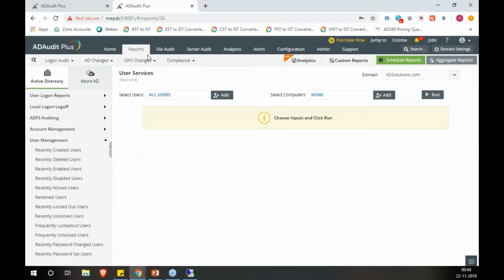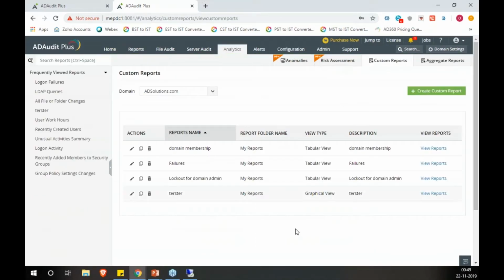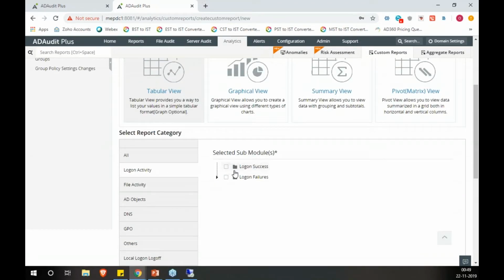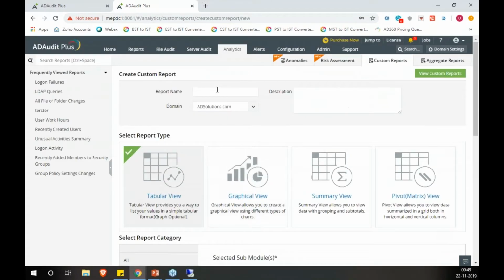So just go to reports and click on custom reports. Now I have a lot of reports, so just click on create a custom report and choose all the categories whatever you want. Let's say logon success, that is what I want. Logon success for admin users. Okay.